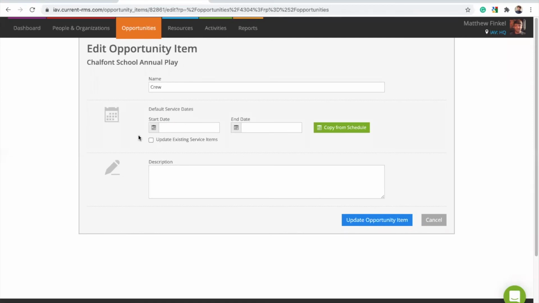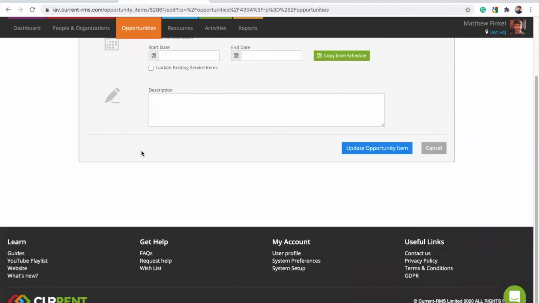Now, one of the other smaller changes that we've put into the system that was requested a lot is the ability for you to change the file names for PDFs when you download documents from Current. Now, you may have noticed that when you download PDFs and quotes and invoices from Current, it sometimes comes with a really long name. And you may find yourself renaming the downloaded documents before you attach them to your own emails. And whilst that's a small little task, over time it can build up and take up a lot of time. Now, there's a way to do that in the system automatically.